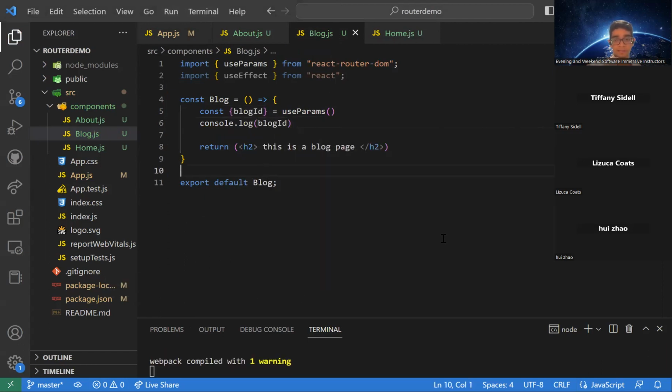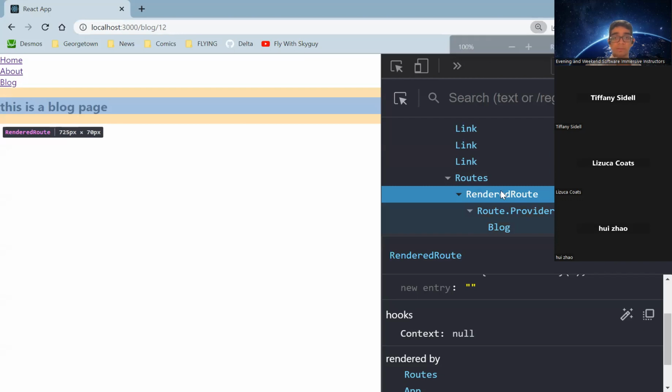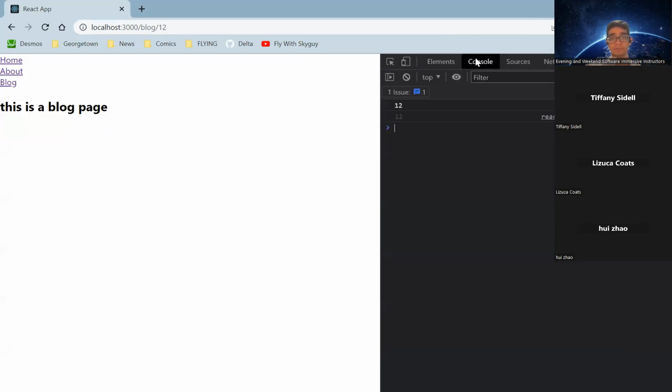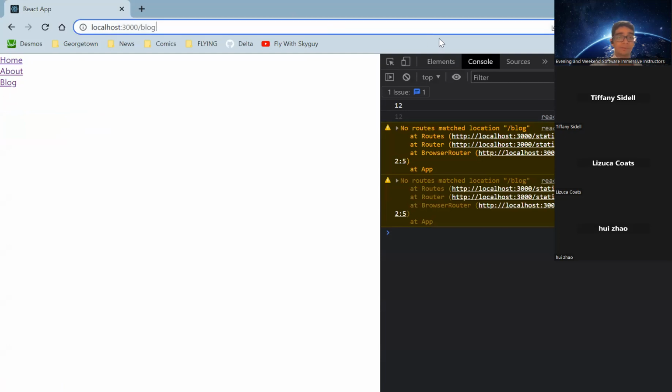So if we go back to our React app, let's zoom out, then go to our console, and let's say I'll go to the home page, go to the about page. There's nothing on the blog page because there's no routes matching it.